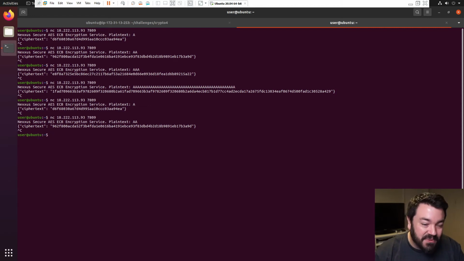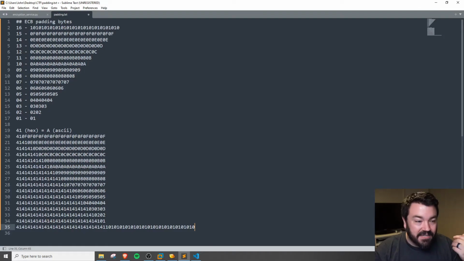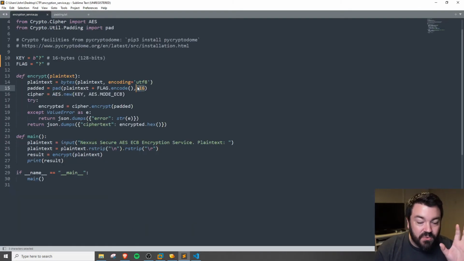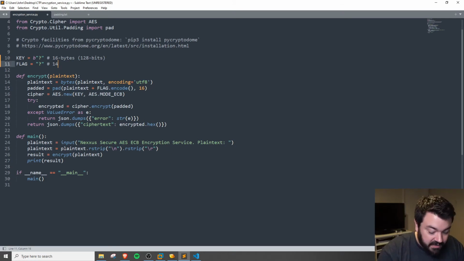So our actual input, our flag that is added to this thing, right? Remember, we knew there was a 16 block because it was in our file that we gave to players. The input was 2. This had to have been 14 in order to trigger the 16 block size, and then have a full block of padding on the end. So we know that this is 14 bytes, okay?